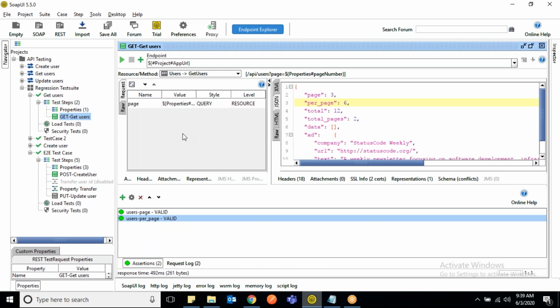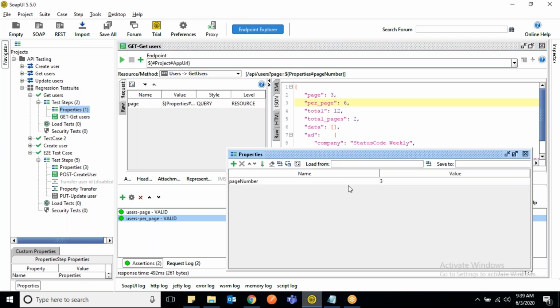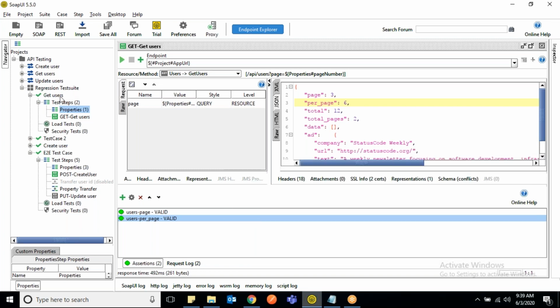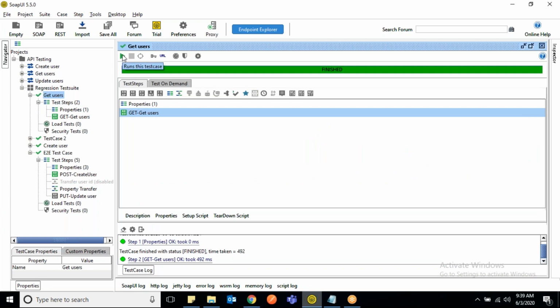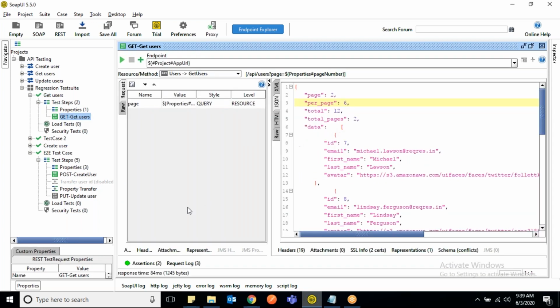Okay, so let us go back. I will give a simple example of another one, which is array. Pass it to 2 here and run it again. Now you see the data here, right? And it has email ID, first name, last name.